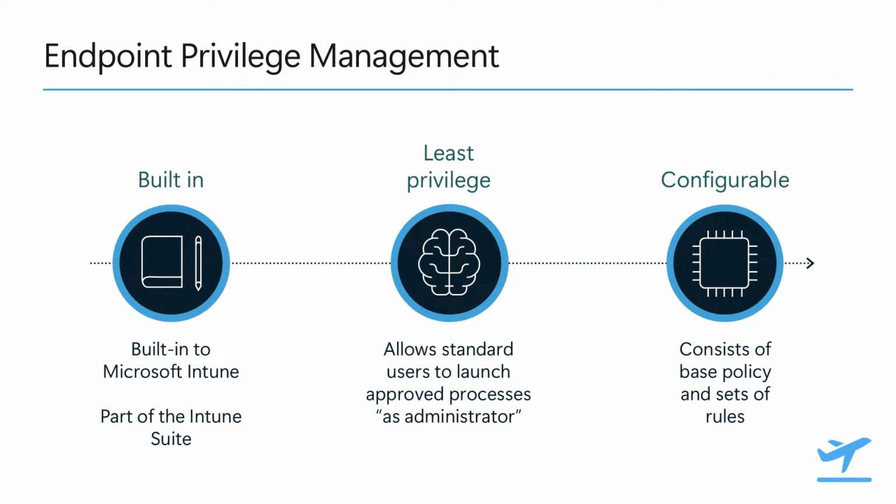That's right. One of the challenges when you move people towards standard user is how do you maintain the workflows those people are doing day in and day out? Maybe they have elevations that they do. Maybe they're infrequent. In my case, I don't do a lot of elevations throughout the day. It's usually when I'm building a new machine or setting up for a new project. But then you have developers and folks who are doing a lot of elevations frequently. So it's all about moving someone to standard user, embracing the least privilege they actually need to do their job, and then using EPM to help them elevate in those scenarios where administrator is required.